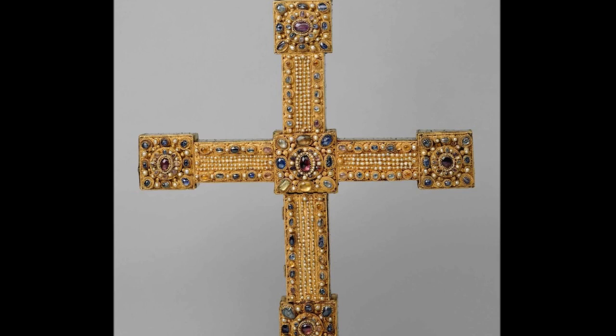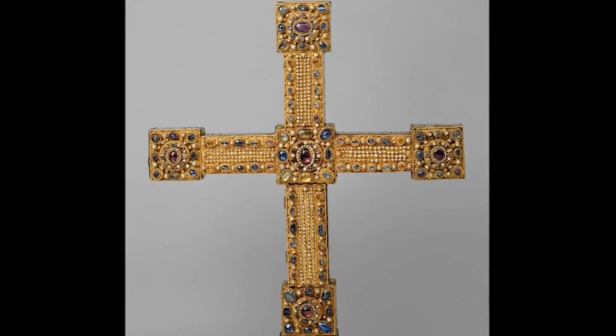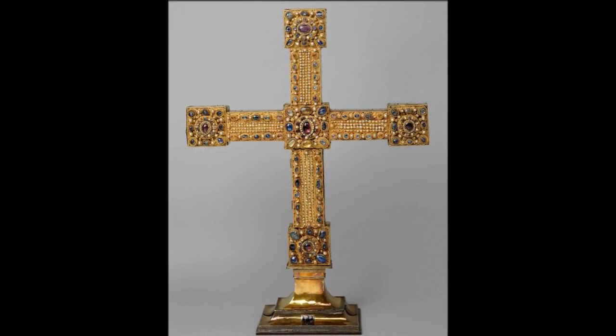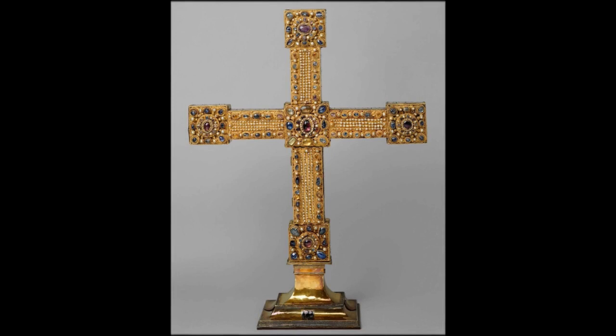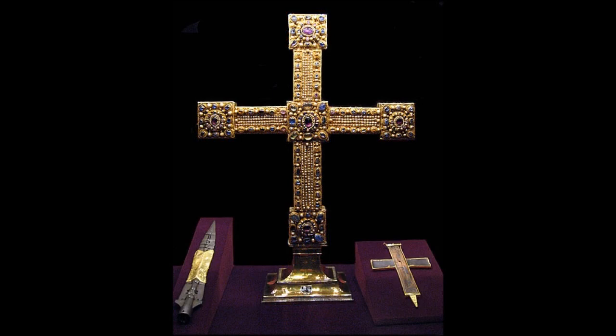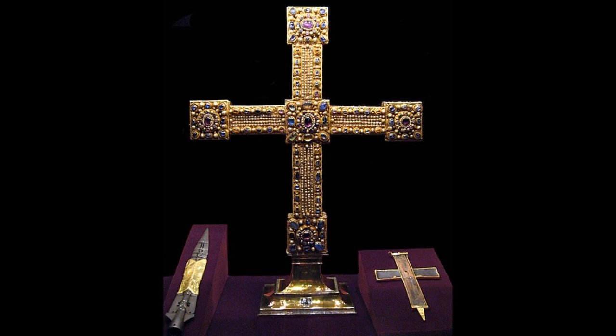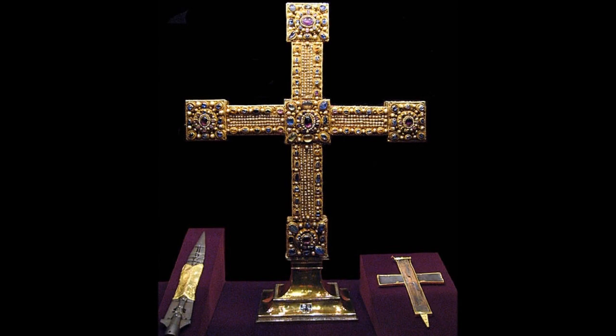The Imperial Cross has served as the container for two great relics of Christ: the Holy Lance in its horizontal arms, and the reliquary of the true cross in the lower shaft. It is thus the original reliquary of the Imperial relics, and is kept in the Imperial Treasury in the Hofburg. It has been suggested that the cross was probably created sometime around 1024 to 1025. An older base was replicated with the current gilt silver base in 1350 in Prague at the command of Charles IV.